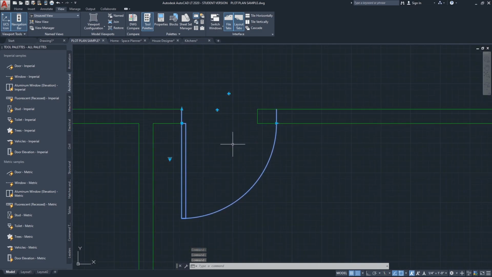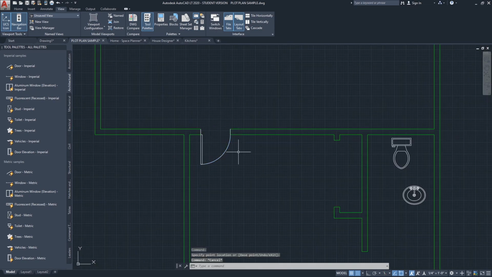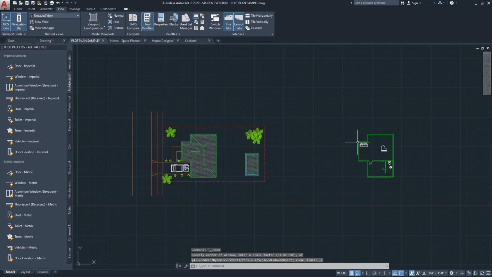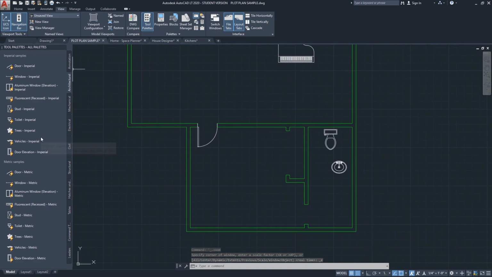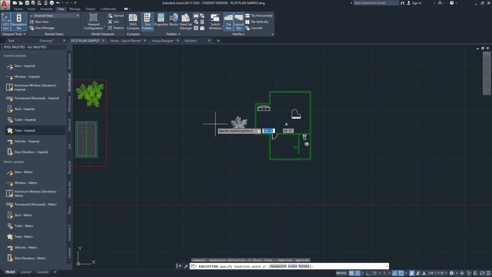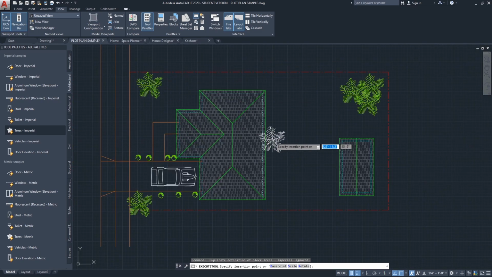And then one more control you have is this slider right here, this arrow. This will allow you to adjust the width of the door. So I'm going to slide here up to this point, up to 2 feet 8 inches or 32 inches. And here we go. The door is sitting perfectly over here. So I really highly recommend using this door block from the tool palettes. And other than that, let me show you, for example, the tree. I did use it earlier in this plot plan I was showing.